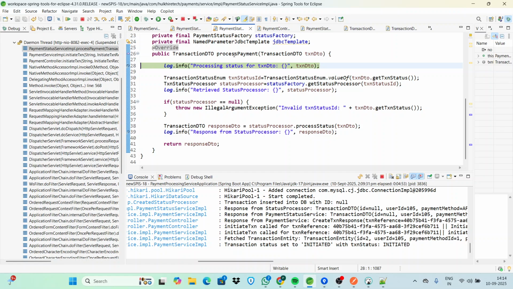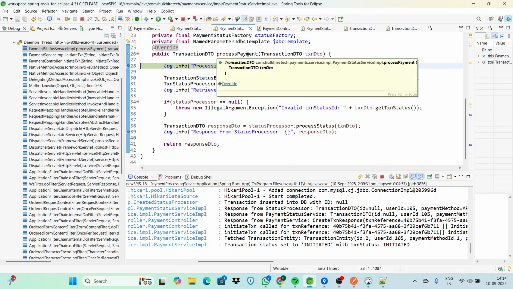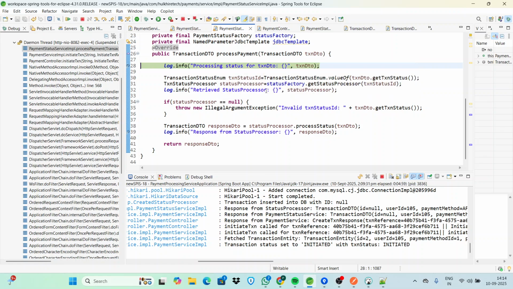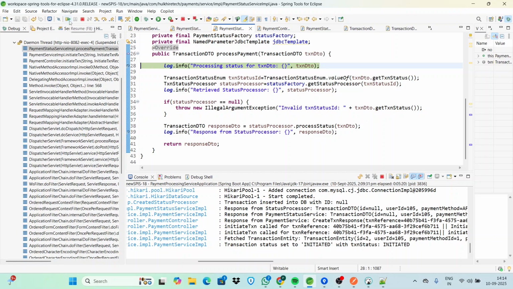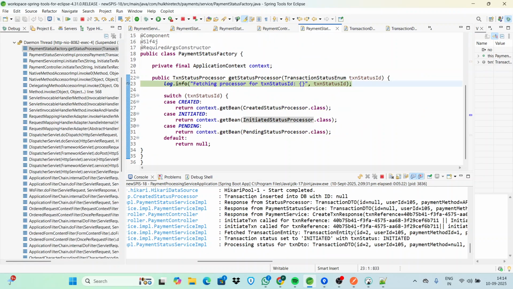Next, here we are calling the process payment. It calls the status factory and retrieves the status processor. So here we should get the object of initiated status processor. So let's check, resume it.